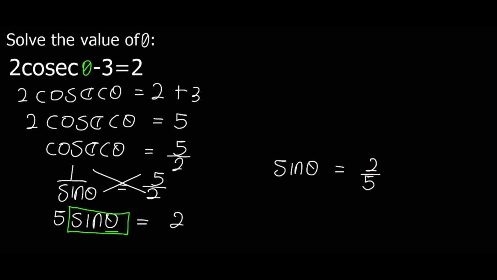And then now re nyaka the value of theta. Re la gore re tlo remove this sign. Then ra tseba gore ge remove this sign re shumisha calculator. This means theta is equals to shift sine 2 over 5. And then e re fa 23.58 degrees ge ke round off into 2 decimal places. And then ke answer ya rene.